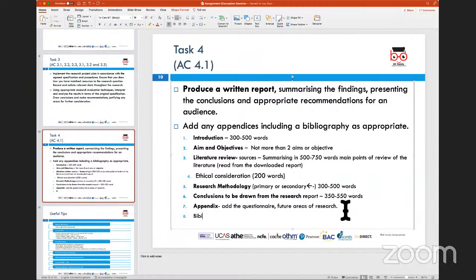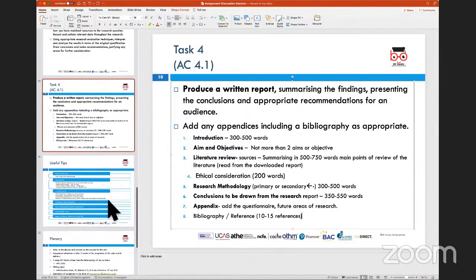And do not forget the bibliography, which needs to be there, and references which need to be there at the end of your research report, and there need to be at least 10 to 15 references in order to ensure that you have justified and given credit to the people from whose research report you have taken the data for your assignment.